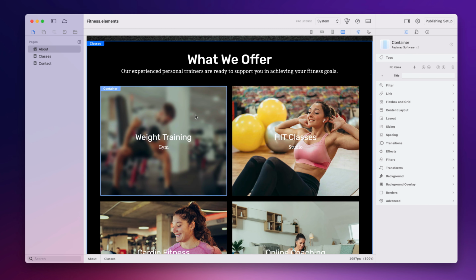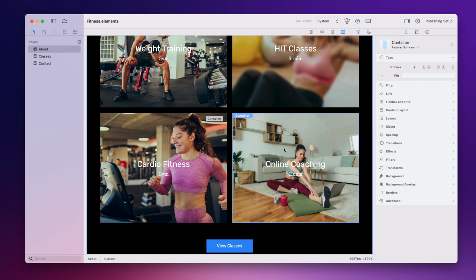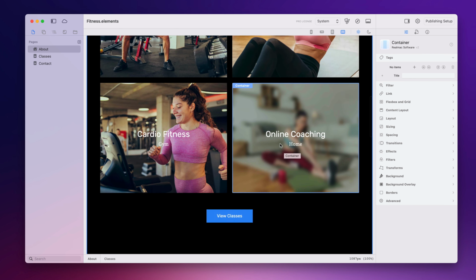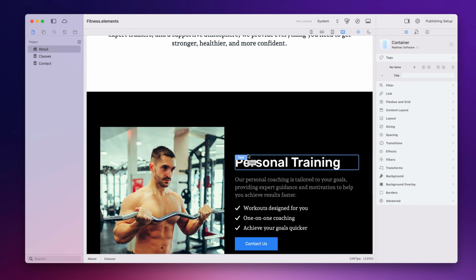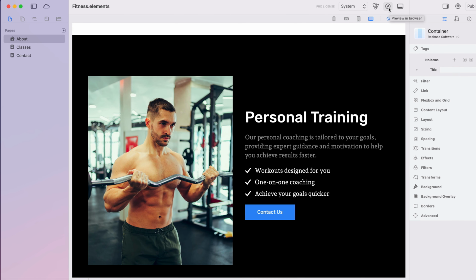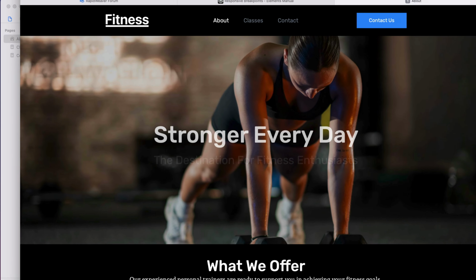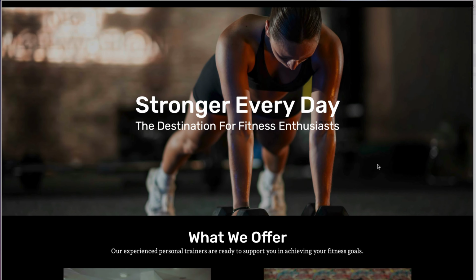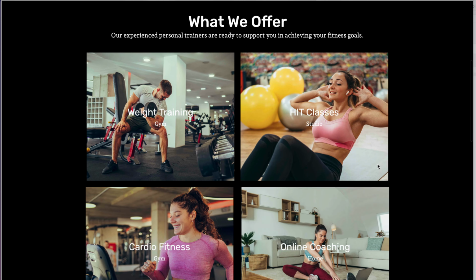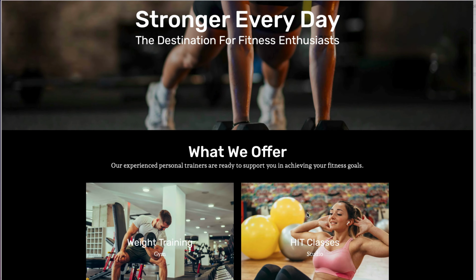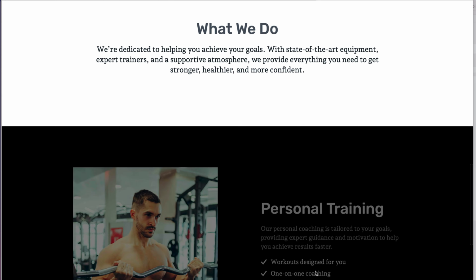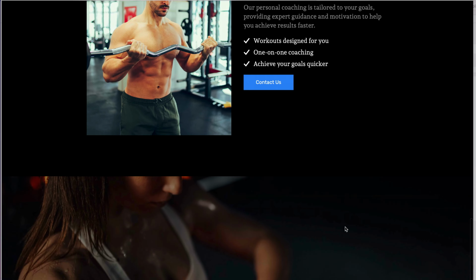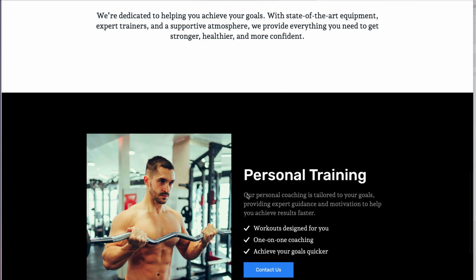Then we've got this nice area for what we offer, and it's got some nice rollovers. You could use this for a lot of different things. And a nice button with a rollover. And a lot of these things have animations on them, and we'll need to head over to the browser to see this. So you can see there, this fades in, and as I scroll down, these also fade in as well and animate in like that. So it's really nice. This fades in, scroll down, and you can see this fade in, and we've got a nice text at the bottom there.